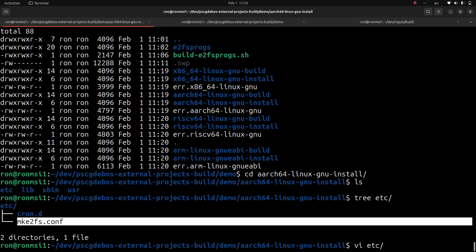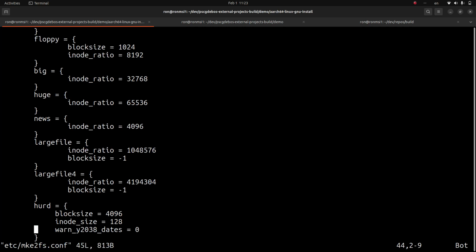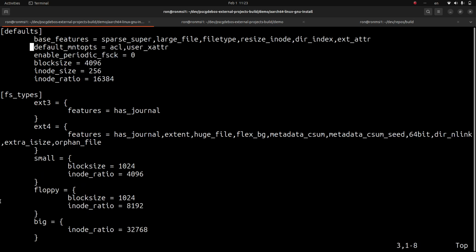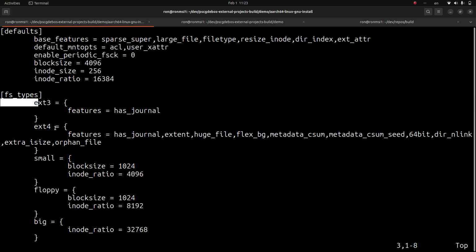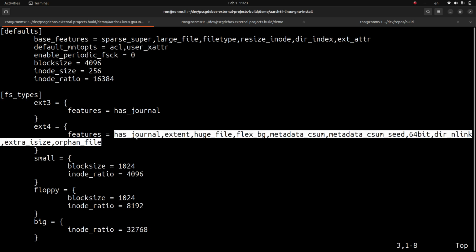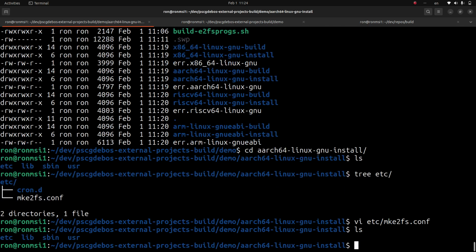If you look at it, you will see that it gives you the default tunables of the file systems that you want to generate. For example, if you generate an ext4, it will say it reads journal, it supports huge file, and so on. So when you just do a mkfs.ext4, then this is the configuration that will be used. That's just general knowledge.